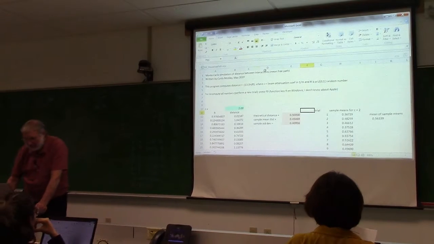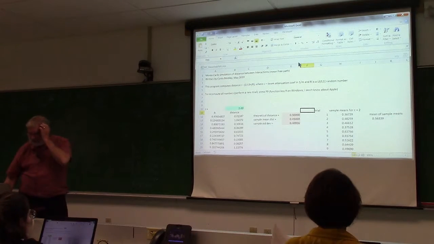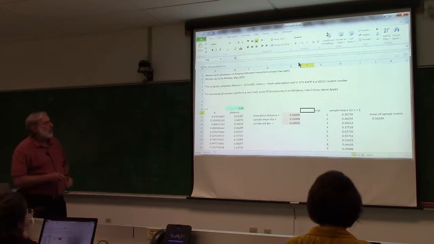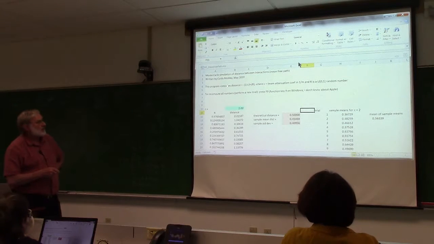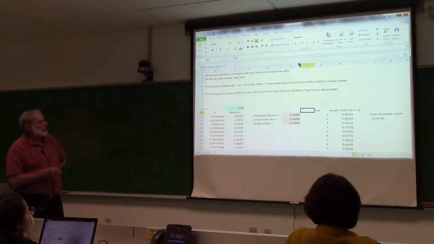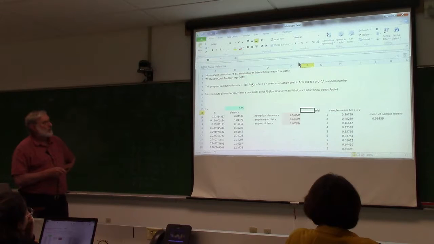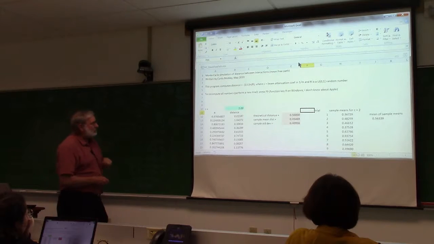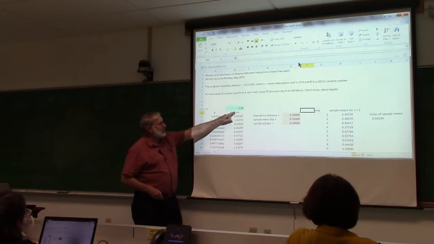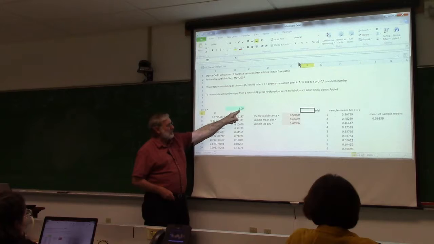Okay. So what this is, I just programmed up a spreadsheet to use this little formula: the distance array goes as minus 1 over beam C times the log of the uniform 0, 1 random number. You can change the beam C value here, it's 2.